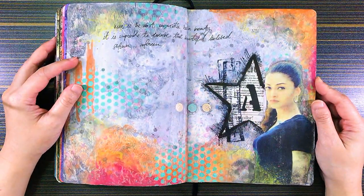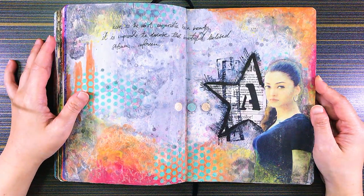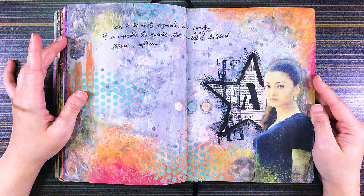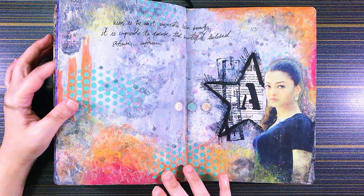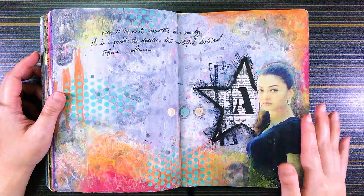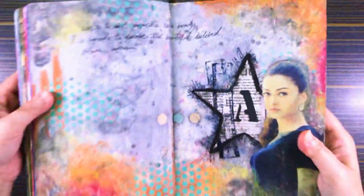This one I believe I also credited the person — I'm sorry I don't have my notes with me right now, so I can't remember who the exact artist is, but I believe I did credit whoever this online artist was on my IG post for this spread. This one used tissue paper — I don't know if you can see some flowery tissue paper here — but upon painting it's now almost invisible with all my paints, though you can still see some here and there.